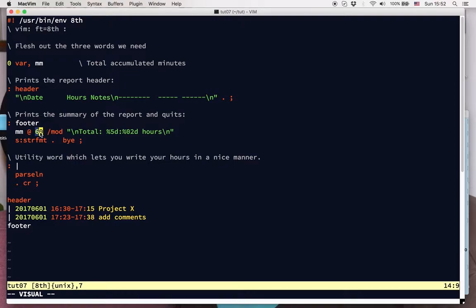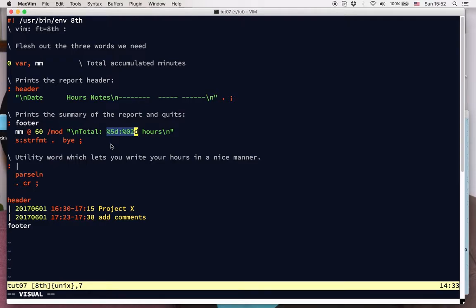60, well, that's just the number 60. /mod does divide with remainder. So it'll give me the quotient as well as the remainder from the division. This string here, total, with some awfully sprintf-looking text in there.